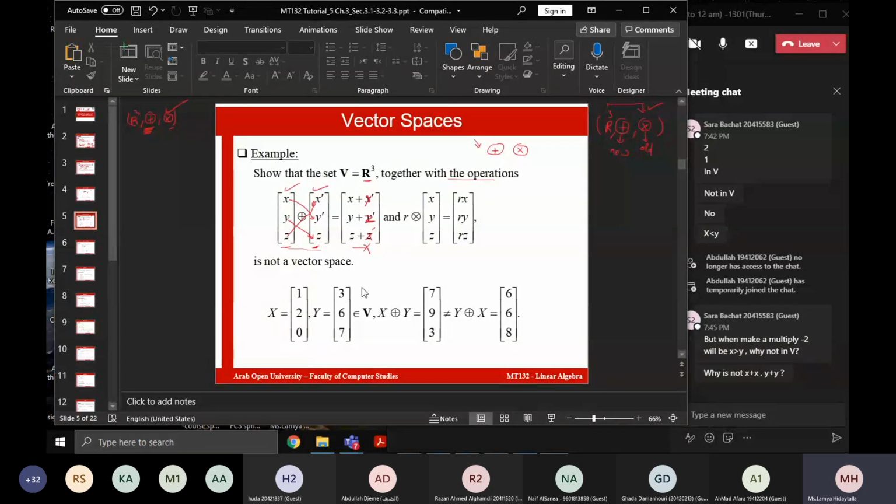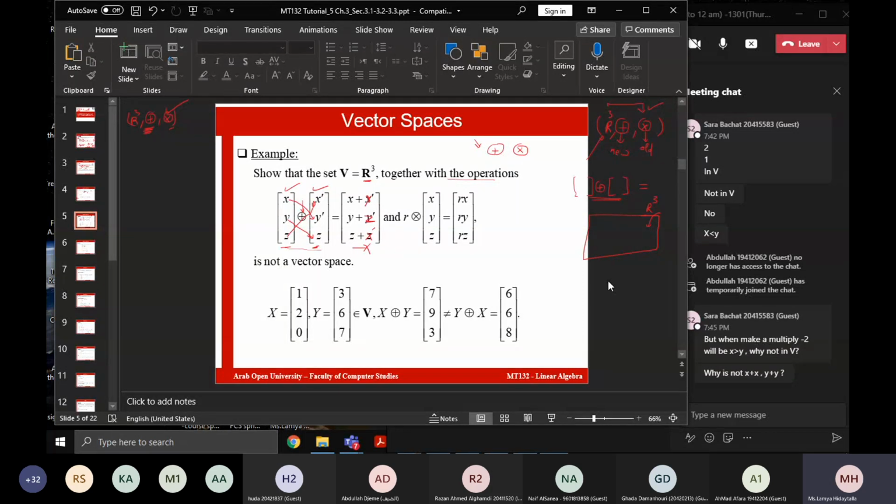Okay, the zero vector could be an element there, no problem. Every vector, what will come to my mind is, if I took a vector and added it with this way of addition to another vector, is the resultant going to vary? No. Why? Because again it's an element here. Because my space is R3, all of R3. So the addition as well is going to be where? Here. So it's not the problem.